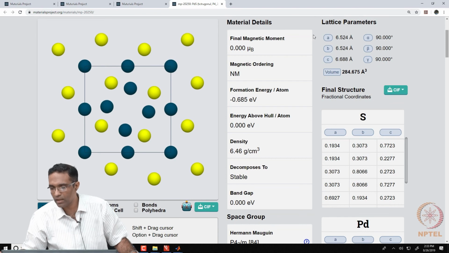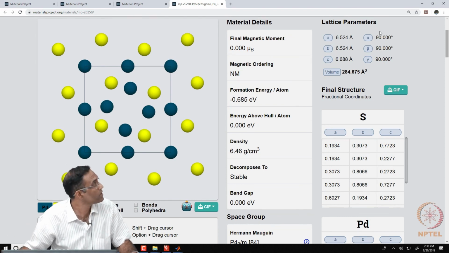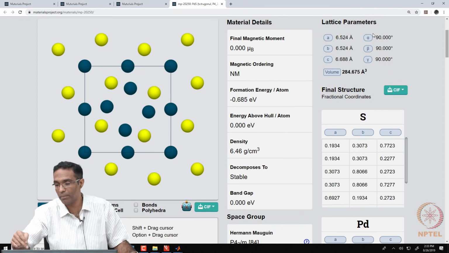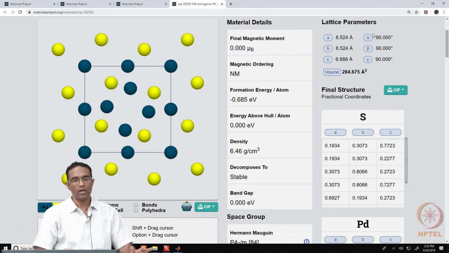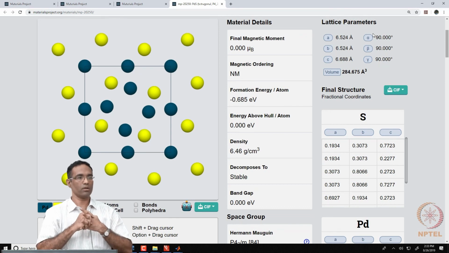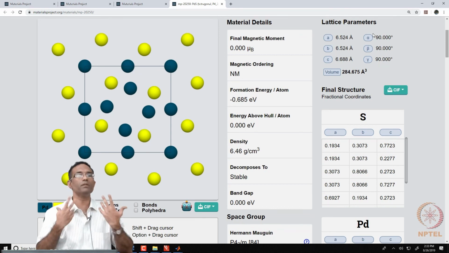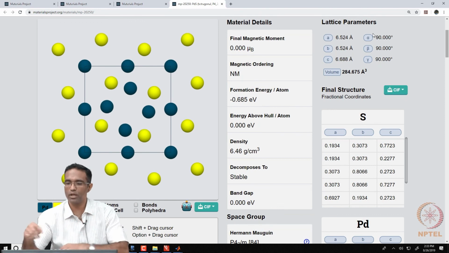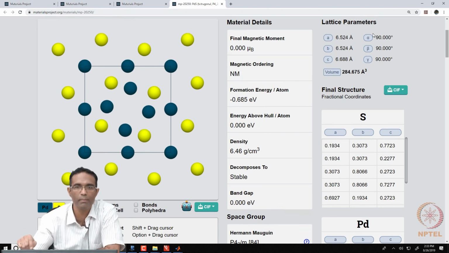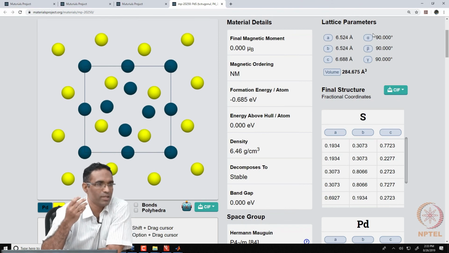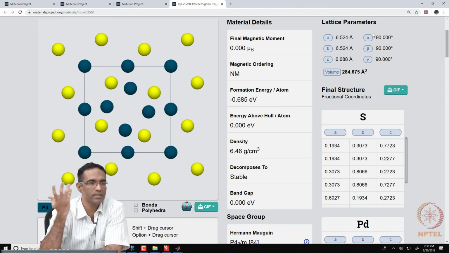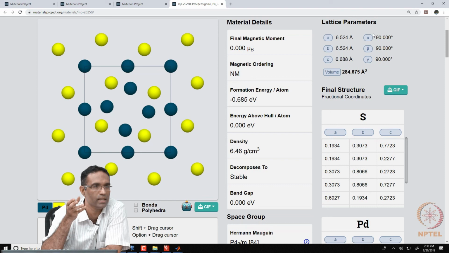Right. Now if you look at the lattice parameters on the right hand side part of the website right here, you have A, B and C, and alpha, beta, gamma as 90 degrees. Okay. Sometimes it so happens that for centered lattices, they use a primitive lattice vector. When they use a primitive lattice vector, you will see A, B and C, but you will see alpha, beta, gamma being different from what you are expecting. For example, if they're using a primitive lattice vector for face-centered lattices, you will not see alpha, beta, gamma to be 90 degrees, right? Only for non-primitive lattice vectors is alpha, beta, gamma 90 degrees for the face-centered cubic structure.